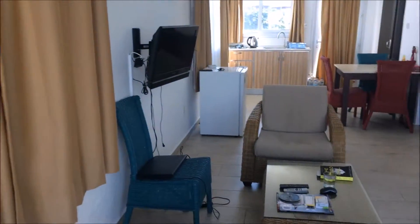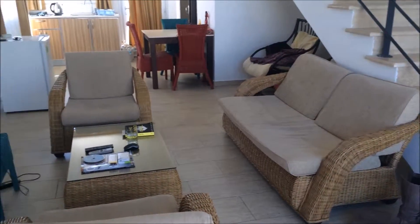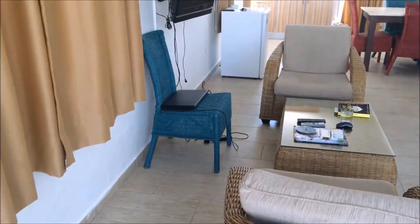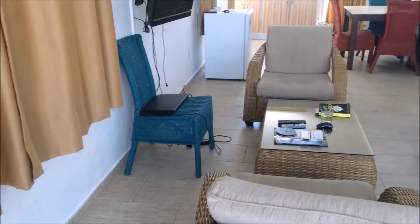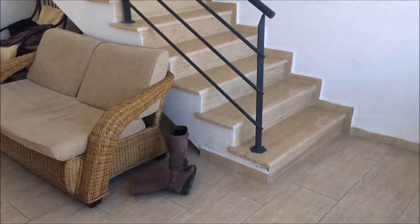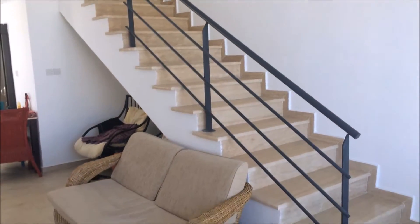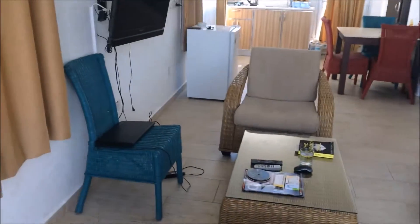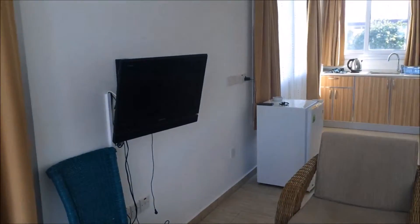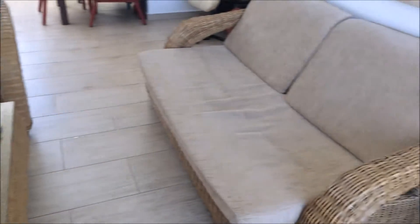You can see into the apartment easier — there's a seating area with a coffee table in the middle. We've brought our computer with us so we can watch our own DVDs from home, and there's a connector kit which connects up easily. There are the stairs up to our bedroom, which I'll show you in a moment. Over here there's a flat screen TV on the wall and the settee area.